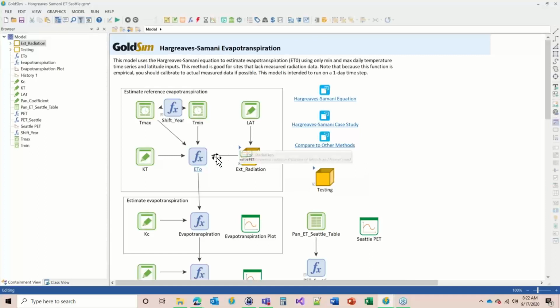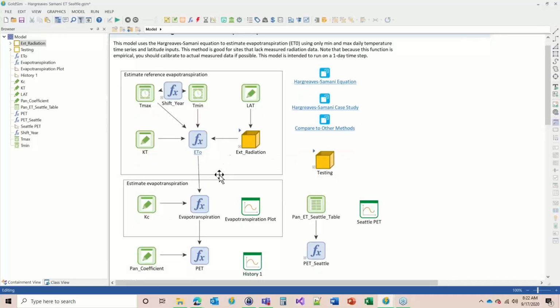As you work your way down through, you can see that we end up applying a crop coefficient, with which you can then calculate evapotranspiration for a specific plant or crop. But you can also just back calculate the pan evapotranspiration if you wanted to.